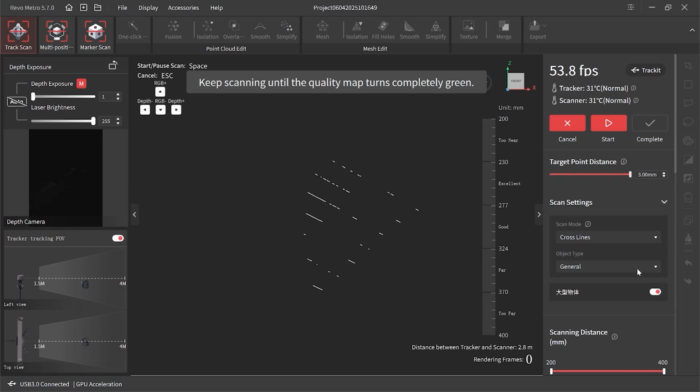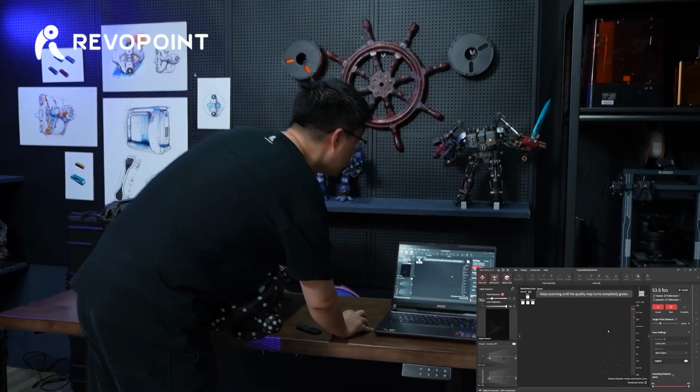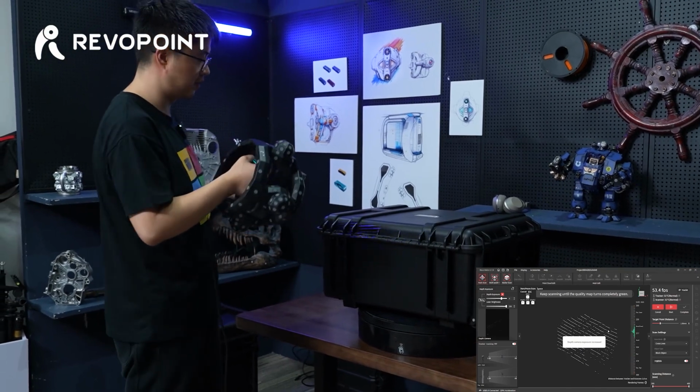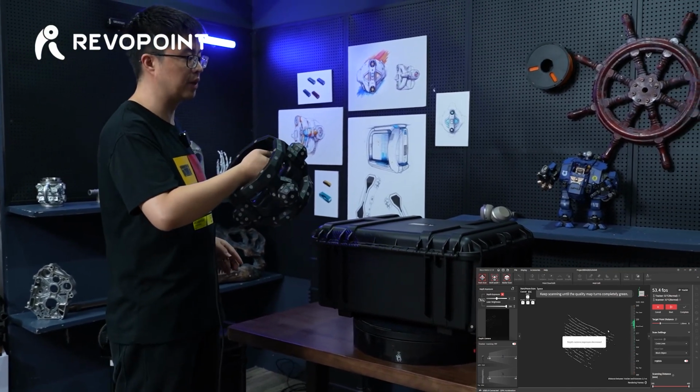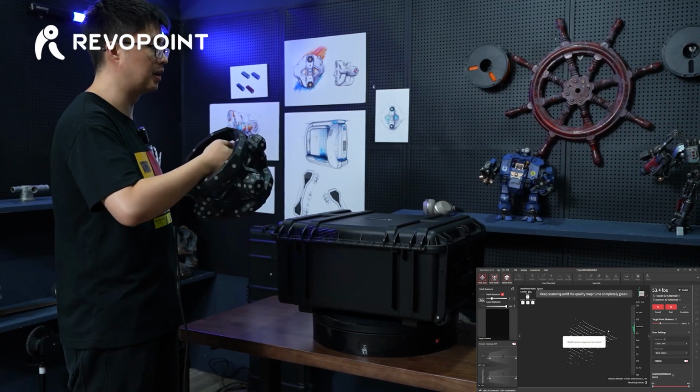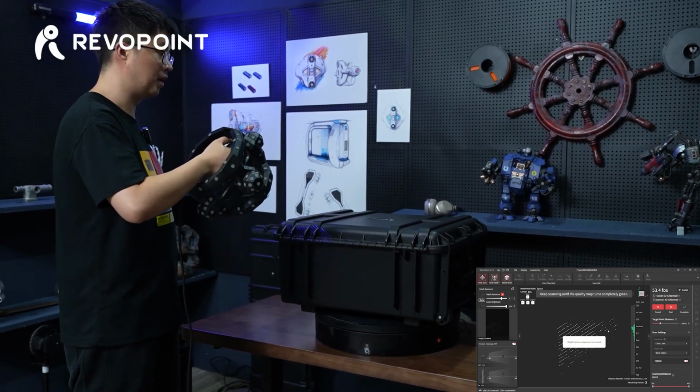Let me enable large. Choose black object to scan a black object, which is self-explanatory. Okay, here we go. And if your object is very dark, you can also manually increase the exposure, just like I'm doing now.